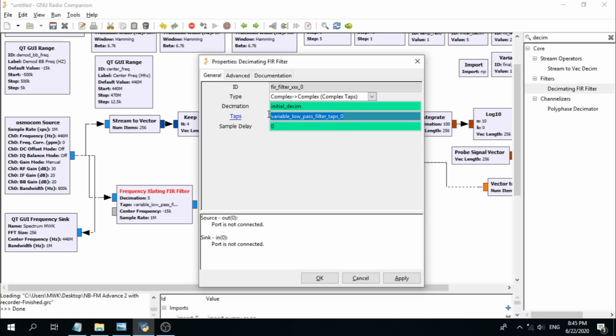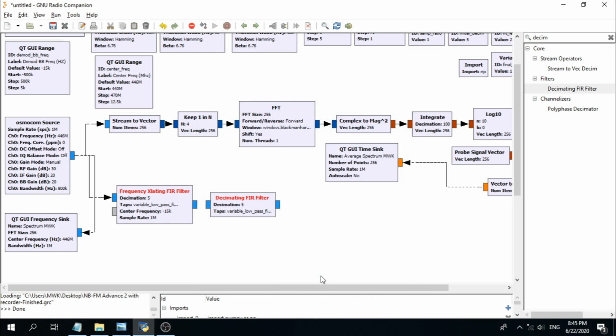Okay, and the sample delay is 0. Okay, now let's connect from the frequency xlating FIR filter output to the decimating FIR input.